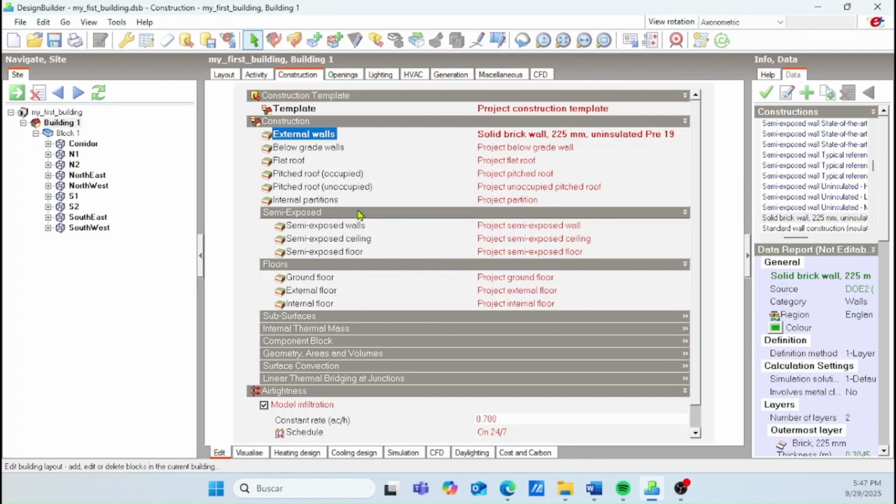When we click, this opens different definitions. Little by little you're going to get familiar with what we are seeing, and here the template, for example, is essentially a package of different construction definitions for the entire building.